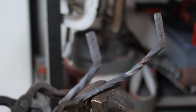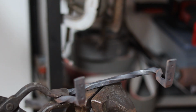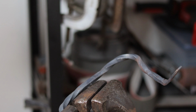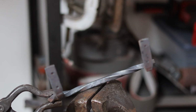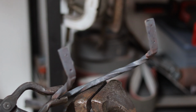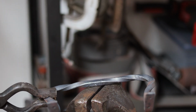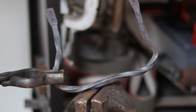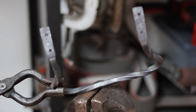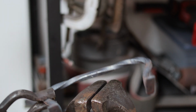All right, I think that is all I'm going to show you as far as trying to fiddle with the shape of this, because this is going to take me another 2 hours to get perfect. And well, no one wants to watch a video that long. So I'm gonna keep fiddling with this thing. I'm gonna use the stump and my half an axe handle and the bending fork and all sorts of stuff to get this thing into the best alignment I possibly can. And then we will get this thing spray painted black, and I'll see you there in a little bit.